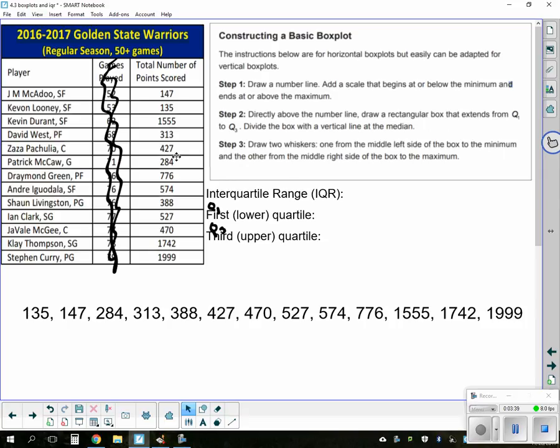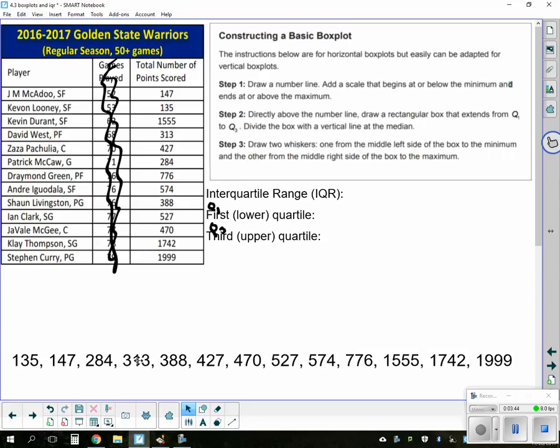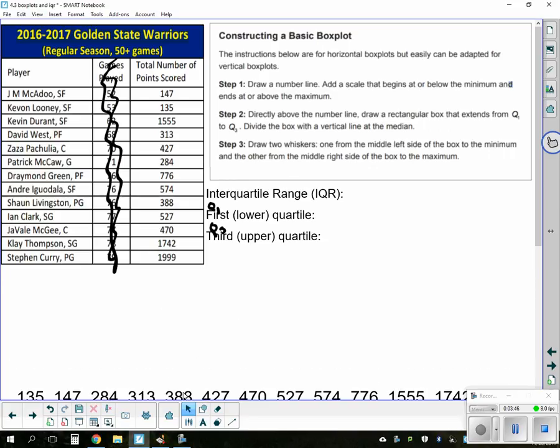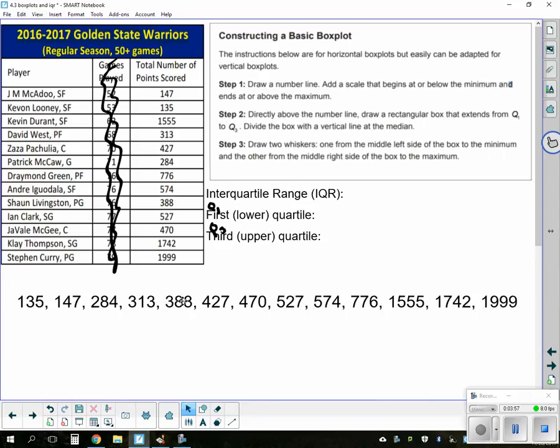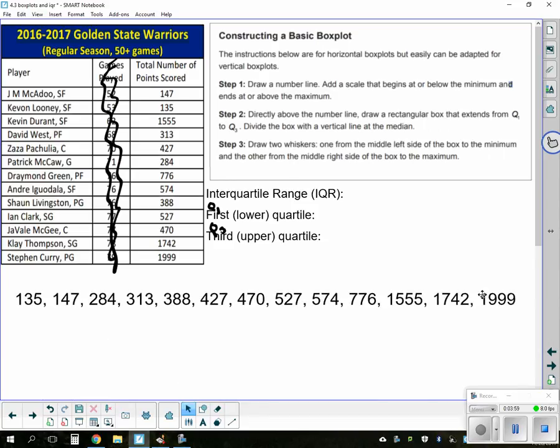All right, so first of all, you have all of this data. Ignore this down here for a second. Because in the list that was given to us, these are not in order. And we know when we're working with this data, we always want to put it in order. Okay, so you could do that by hand pretty easily and come up with this list of numbers. All right, you also know how to do it in your calculator. I have already shown you that in the last video. You could also type these in and have the calculator sort it. That is fine.